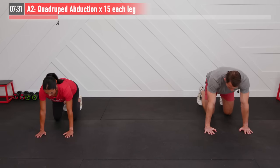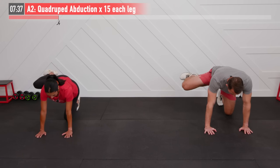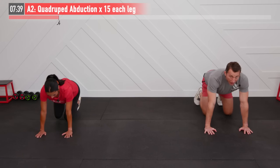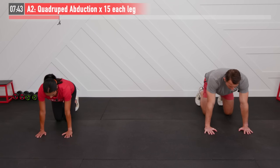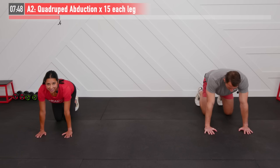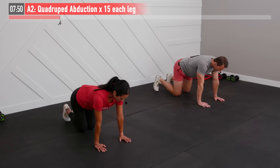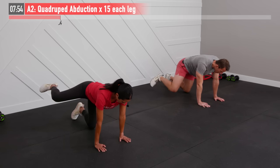Back is straight. With my right leg, I'm gonna bring my right hip straight up out into the side without rotating my back. And then back down. We're gonna do all one leg at a time. So 15 repetitions on our right leg and then the opposite side. Ready and begin. It's a great one for our glutes.